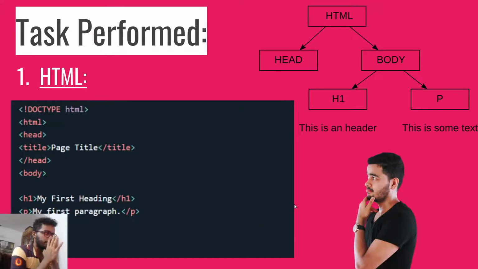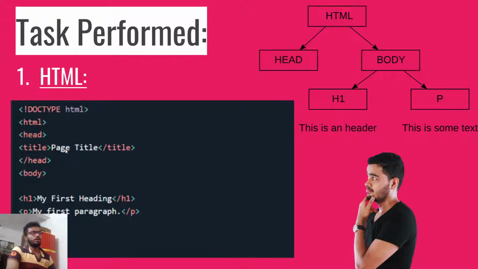Going to HTML, whatever you write in HTML gets displayed in the browser. This is a typical syntax of HTML, which starts with doctype HTML and then the HTML open tag and HTML close tag, and then it has the head tag and the body tag.